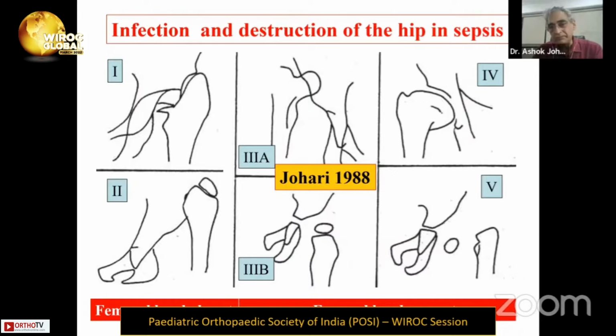Group 3 will behave like a group 2, depending on actually the situation. If it is dislocated, the movement will be very good. Group 4 will have limitation of movement because of stiffness. It will have deformity. So whenever you have a situation where you have something within the acetabulum which is not perfectly round, you have stiffness, deformity, and eventually pain. So that's group 4 and group 1. And then group 5 is pseudarthrosis of the femoral neck, which is a very special group in terms of management, and I'll focus on that a little later.